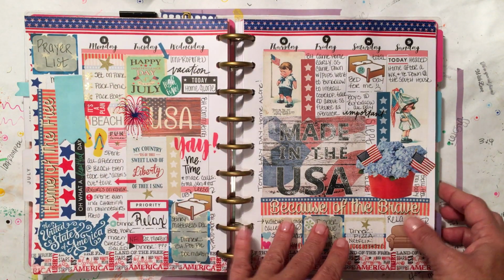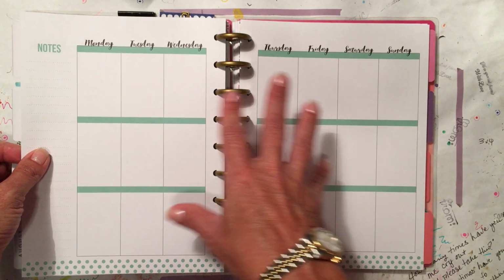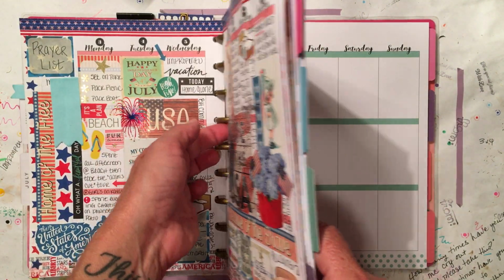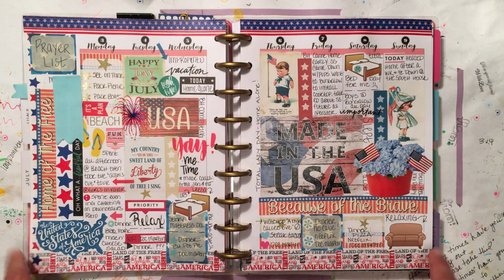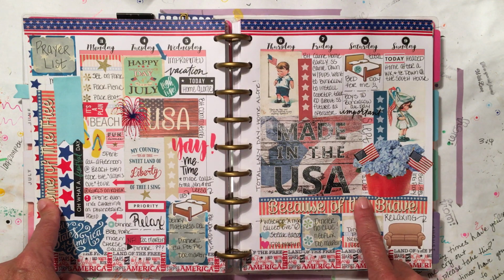Now this book, let me just show you in the back here. I've shown this before, but it bears repeating. This is what the pages look like before I get to them. This is what they look like after. So I put some washi up at the top. Sometimes I put washi down at the bottom. I use the Victoria Thatcher little printables to put in here.